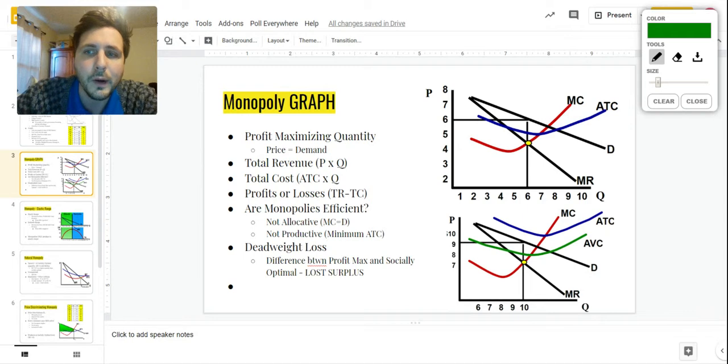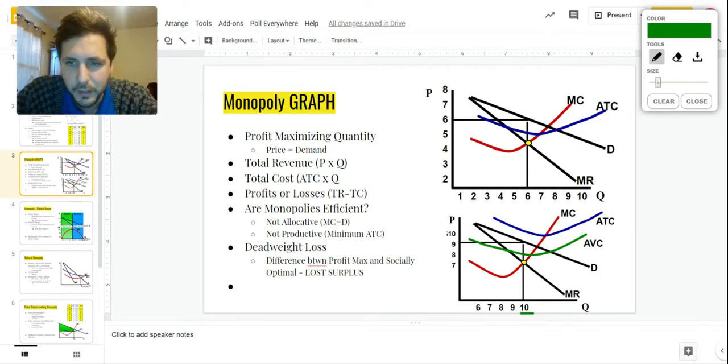Let's do our losses here, see if we can get the same thing. So if we go down here to losses, MR equals MC is at 10, right? We see that right here. Find where MR equals MC, and that tells you everything you need to know, really. Now, I'm not going to charge this low price of 7. I'm going to dash all the way up until I hit the demand curve and dash over. So my price is going to be 9. So 9 times 10 is my total revenue, price times quantity. So 9 times 10 is going to be 90, right?